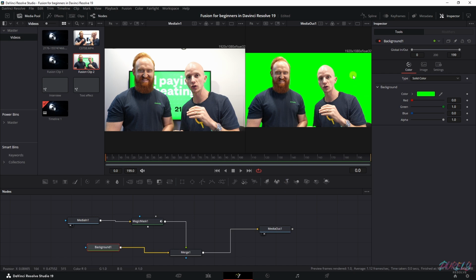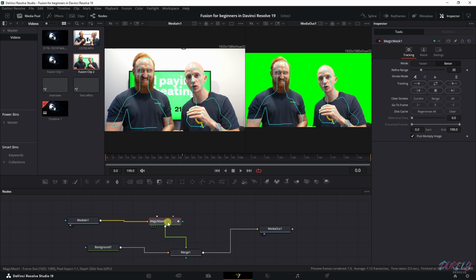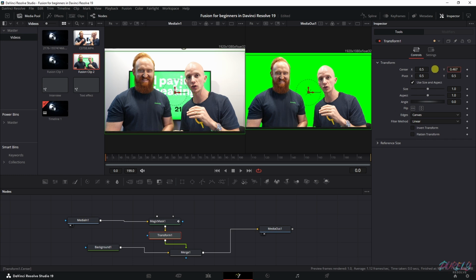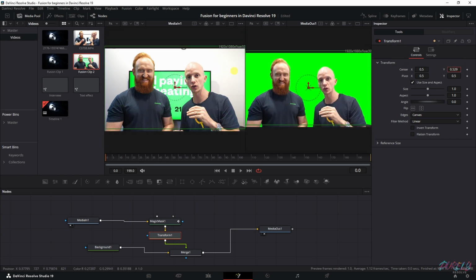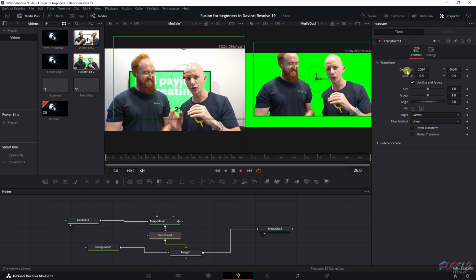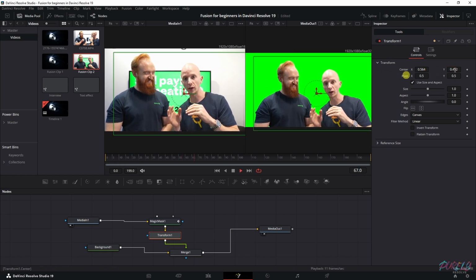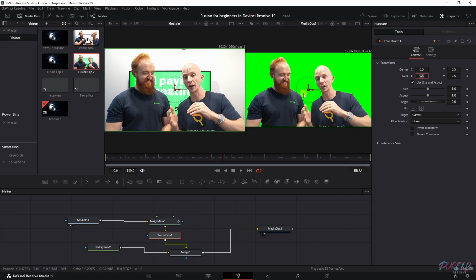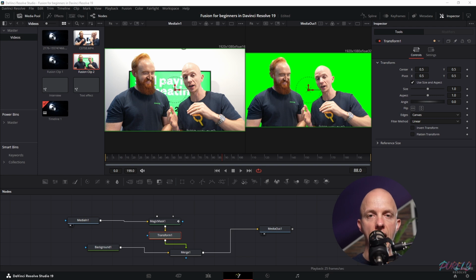You can do that again rather than removing this. But with the magic mask selected, you hit shift spacebar, click transform, right? And you add it. That allows you to just change the position, you know, without the mask being gone. Because if I now play this, it will still be here. And if I drop it down, it will still be there, you know? So this is a much better way to use effects, right? Because now you can actually add a mask and then still transform it and not having to redo everything. If you would have done this in a color tab, you would have to redo everything.